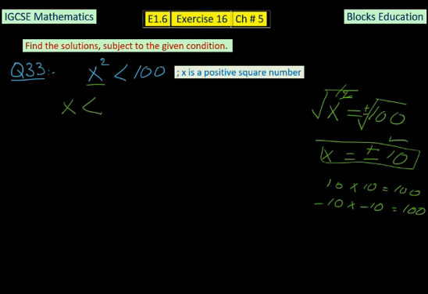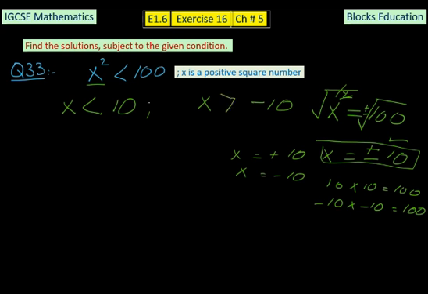So one is plus 10, right? Because we have two solutions, x is plus 10 and x is minus 10. So one will be x less than 10. The other is the trouble, because the other part is x less than minus 10, and we know in inequality, whenever you have a minus sign or multiply with the minus sign, the inequality inverts, so it will be x greater than minus 10.